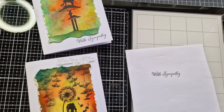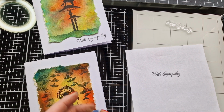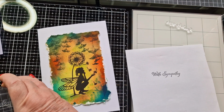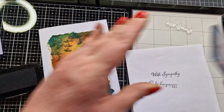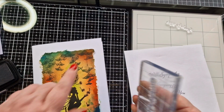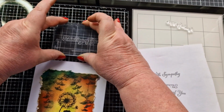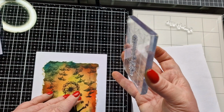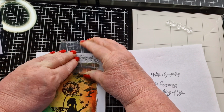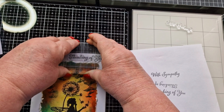And this one is going to be Thinking of You. It's a handy one to have in your stash, isn't it? Because it can cover lots of things. Just inking that up, and again I just want to give it a trial run as I haven't used it before, and I think I might put that on the top. Very sorry, out of focus there. Ink it up well. Let's just get it there where I want it. Yeah. A little bit of pressure on it, but not too much. Perfect.